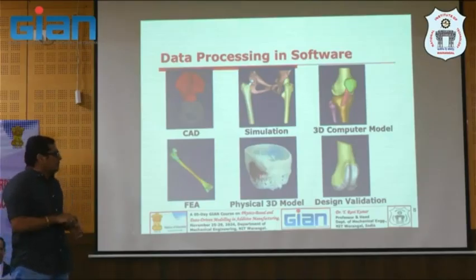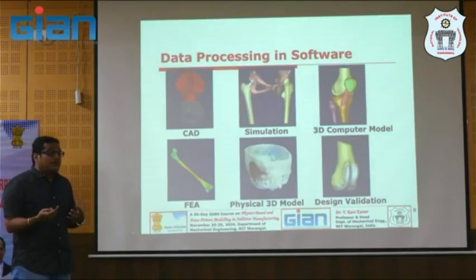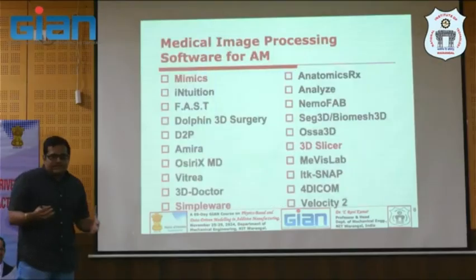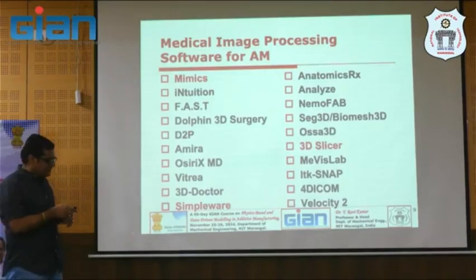Your additive manufactured biomodels will enhance the safety as well as reduce the operating time, right? So in that way, you can make a physical model and supply it to the surgeon. Or for design validation, you do some kind of implant, so you do the design validation for that. So you can see some tools available in medical image processing software, like Mimics is one of the medical image processing software, and Simpleware is another one.